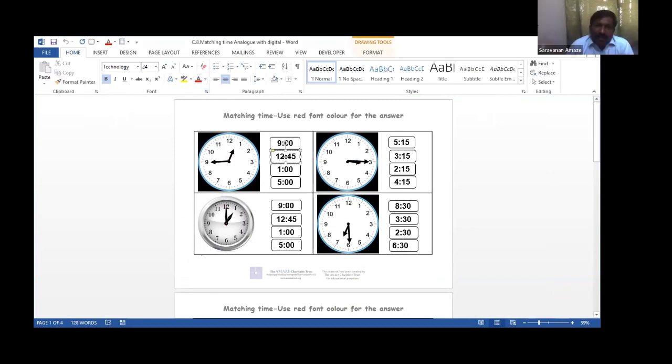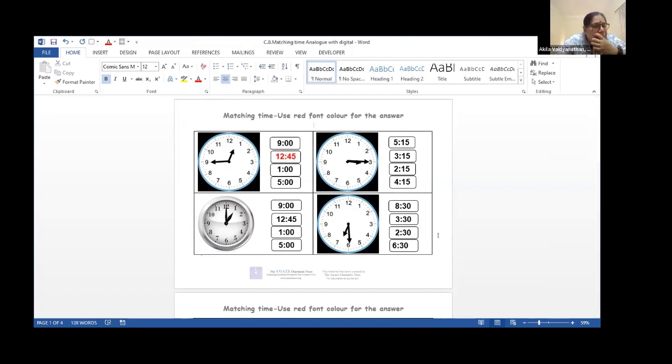Select and then click on the font red. So again, we're using Microsoft to give the answer in different ways than just a verbal, oral way, which is highly overrated. All of us don't use speech all the time, but for our children alone, we want them to keep answering verbally, orally, or writing. So this is an easy way, and they're learning and it's so much more fun. Next.